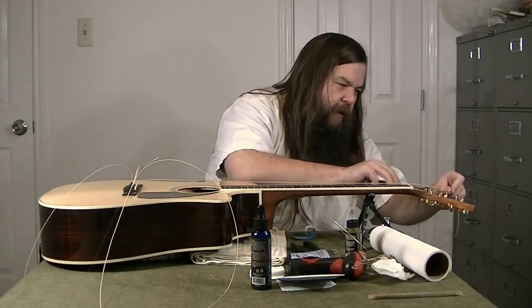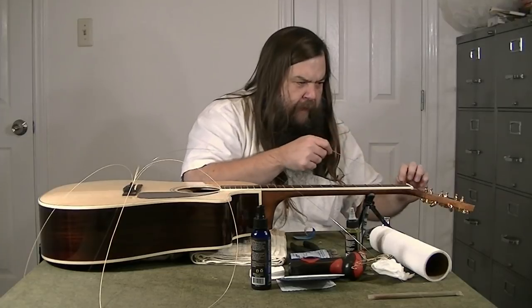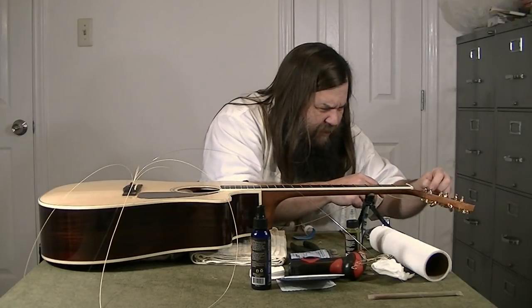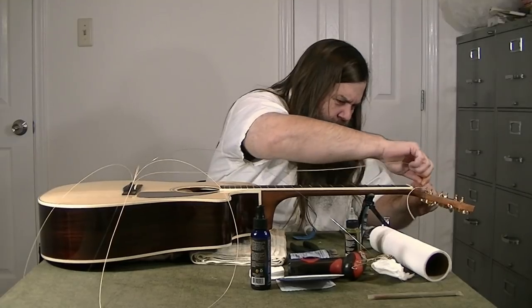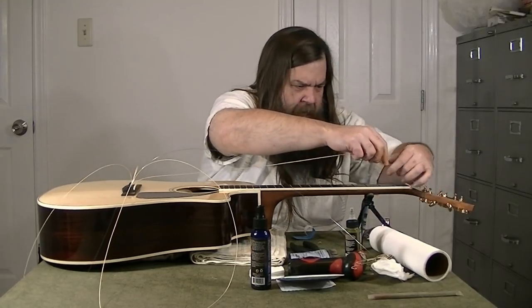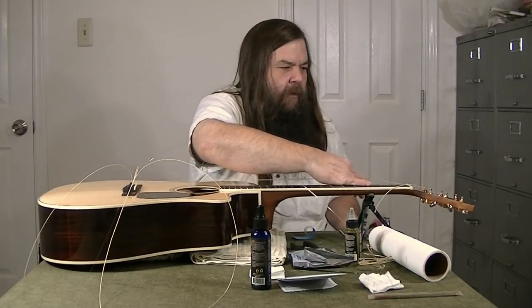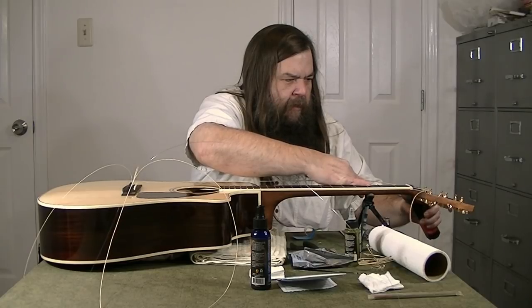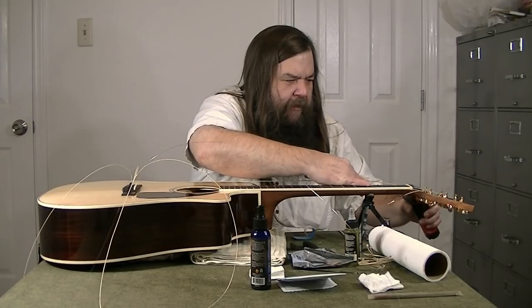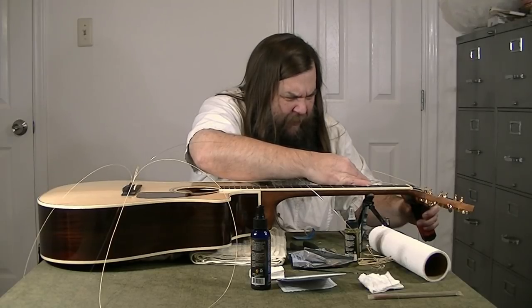Okay, so my rule of thumb is about 3 finger widths past the tuner that you're going to. Sometimes on these big fat strings, that's a little more than what's actually necessary. We can always shorten it up and cut a little more off if we need to here in a second. Wind it so all the lines go down the post. 3 lines to 5 lines, somewhere in that neighborhood.